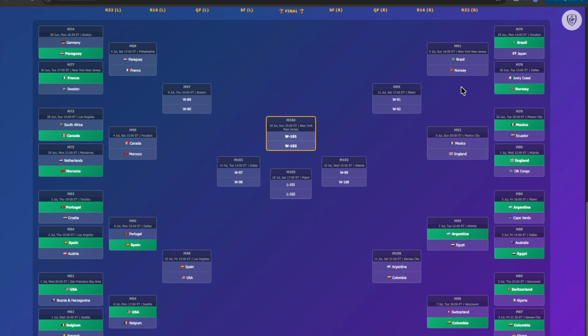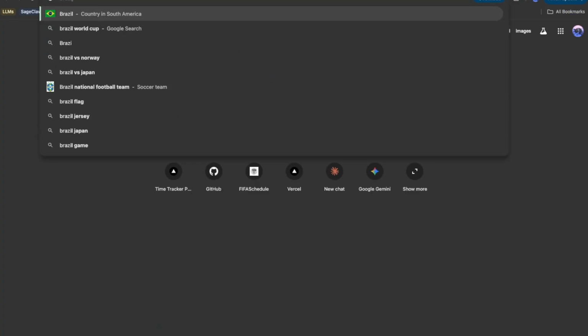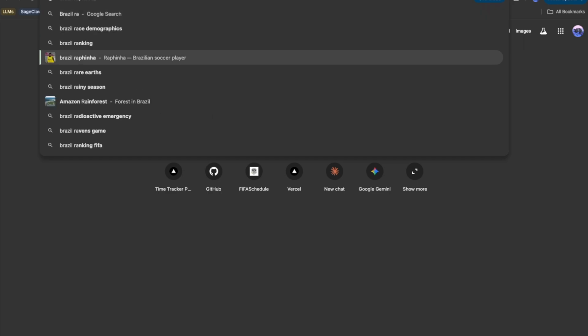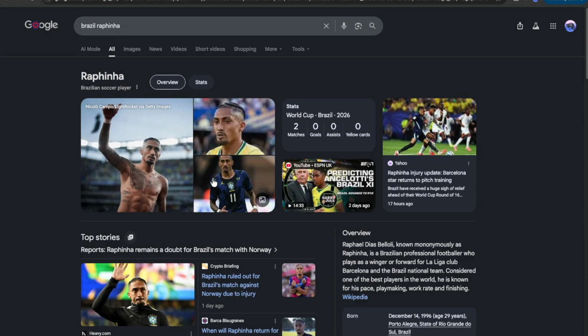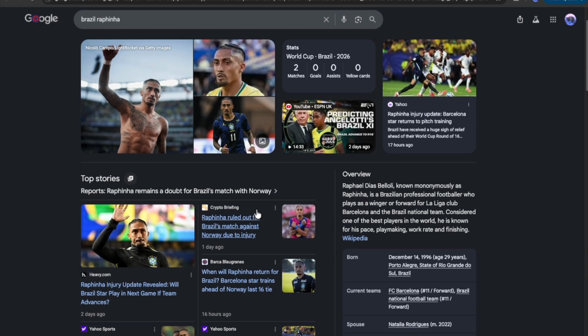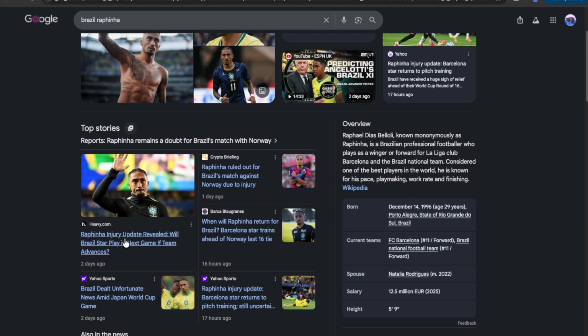And so now moving on up here, Norway, we've got this Haaland guy who's just absolutely awesome, super funny, scores bicycle kicks, all jokingly, just a total beast. But then we've also got Brazil, and they seem like they've been doing fantastic so far in this World Cup. And I know they have one of Barcelona's squad members, and I think he is currently injured. So we will have to double check to see the status of this player right now, because I think that this dude is awesome, and I think that if he is playing in this next game, he's going to be amazing. But there has been some news about injuries.